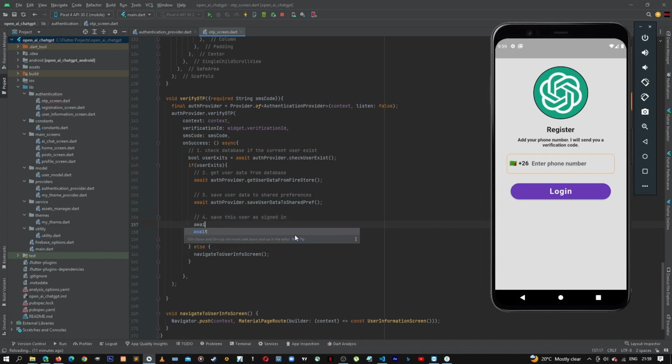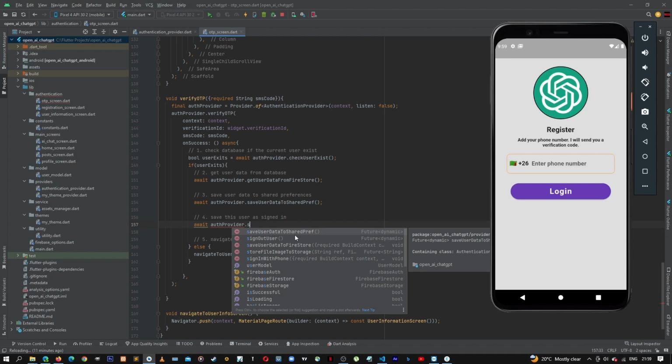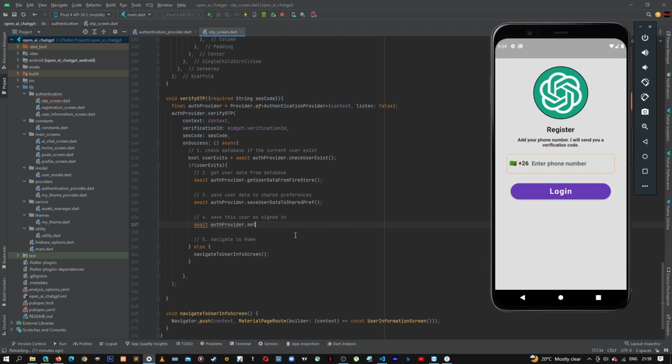So again, let's await auth repo dot save. Let's say, did we create this method? Set signed in.